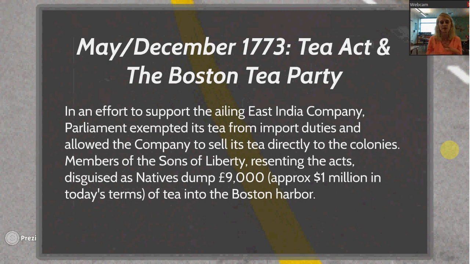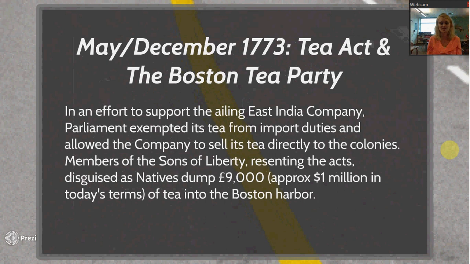So the Sons of Liberty in December get together, and basically this is kind of a really weird situation where they're all hanging out at a pub one night, and they all decide, you know what? Let's protest this. There's a ship sitting in Boston Harbor that's got a whole bunch of tea in it, right? Let's go out and just cause a ruckus.